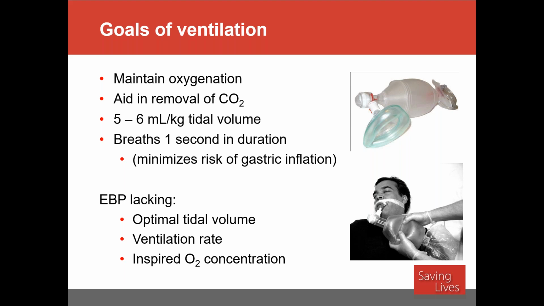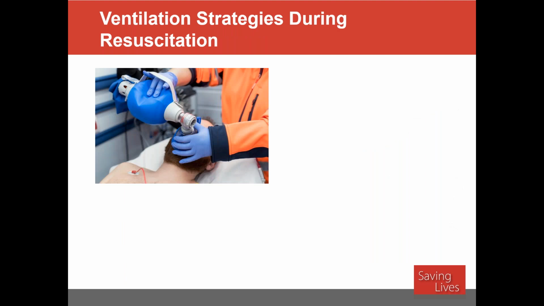There was a study published last fall called the IOTA trial, where they queried liberal versus conservative oxygen using the SpO2 as a marker, and found that when patients in hospitals had SpO2s of 96% or greater on supplemental oxygen, they had higher mortality. So what is the optimal inspired oxygen during a code? We don't know, but we do know that hyperoxemia post-arrest is bad, and hypoxemia post-arrest is bad. So what is the optimal intra-arrest? We just don't know, but hyperoxemia probably is not the way to go, nor is hypoxia. So I know you're probably thinking, lots of great answers here, but the answer is truly just we don't know.